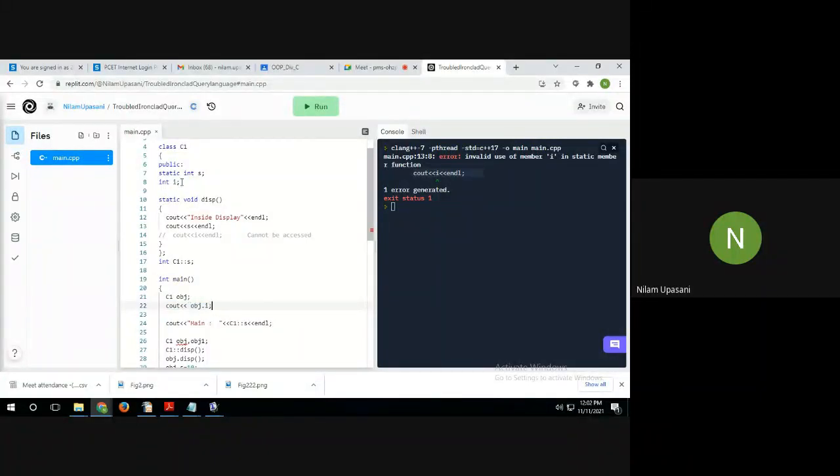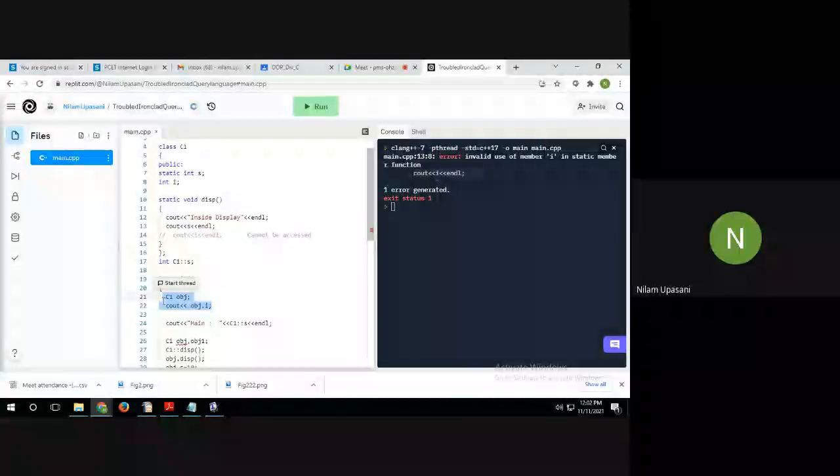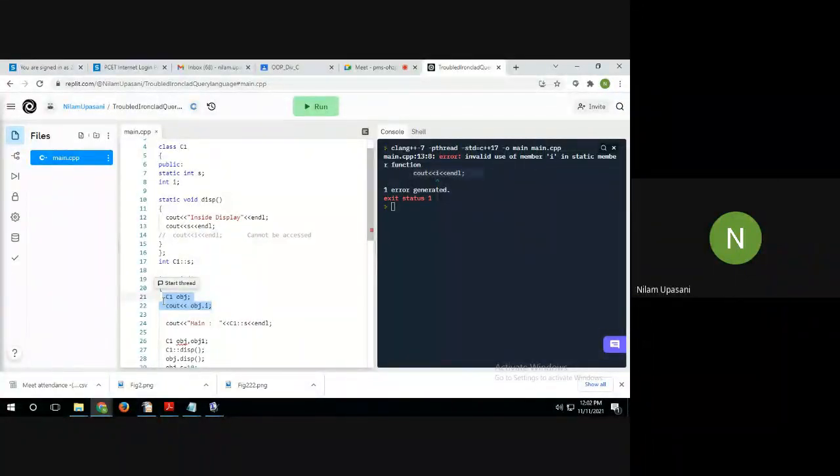We have seen all these variables are specific to the object. Internally your this pointer is pointing to all these variables for that particular object. So if you have to access i, you need to create an object of it. Okay? Now the next thing, in this program, have I created any object here before accessing s?